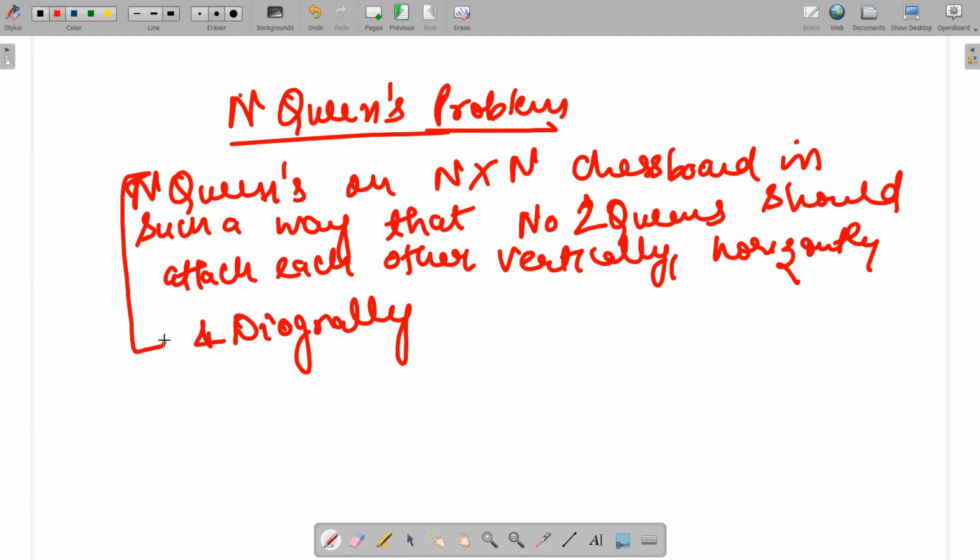If we try to find the solution and we don't get it, we backtrack and try to find the solution again. So that's what the N queens problem is. We have to place N queens on an N by N chessboard. Let me tell you guys, we will do the 4 queens problem because we don't have solutions for 1 queen, 2 queens, and 3 queens problems. So, how is the 4 queens problem solvable?